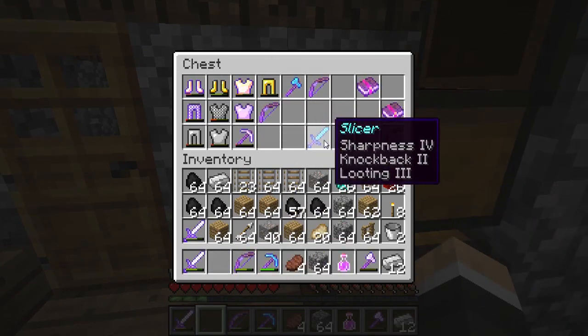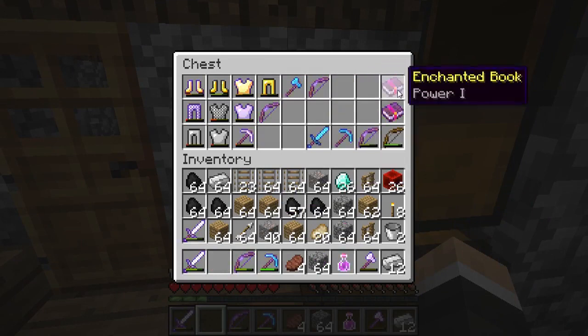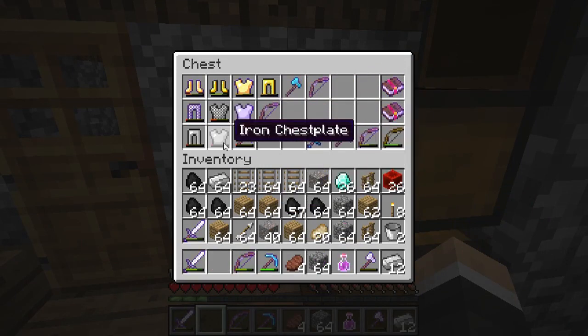So this is what we're going to be using to kill the Enderman with in the next episode. I've been spending a bunch of time building that guy up for when we need it. I'm going to deposit the axe in here as well.